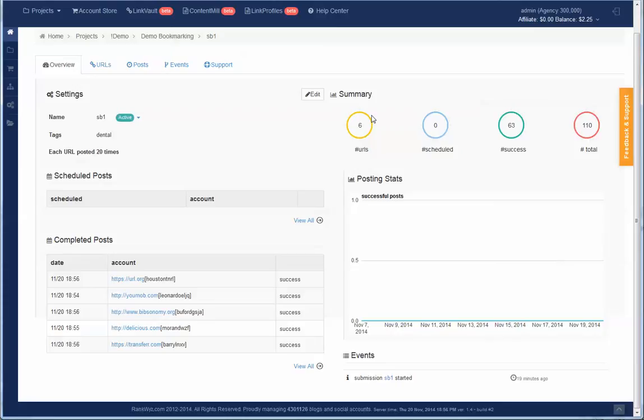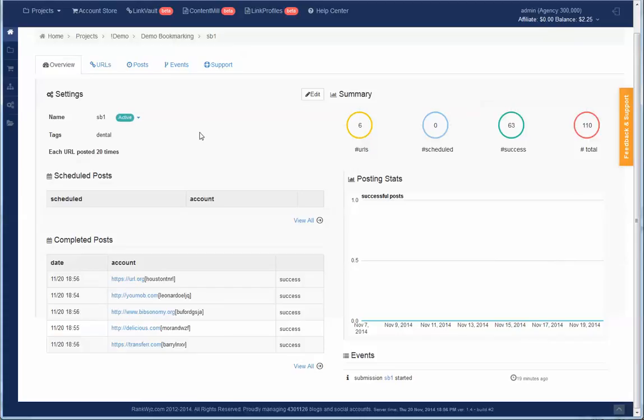So you cannot repost it over and over again in the same account. That's why we have a constraint on how many times you can post every URL, based on the number of accounts you have.